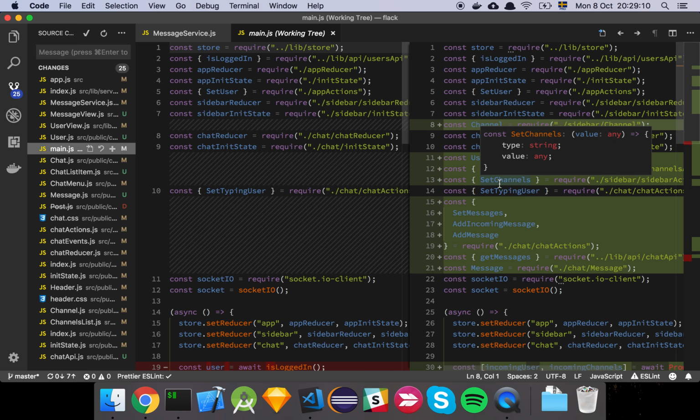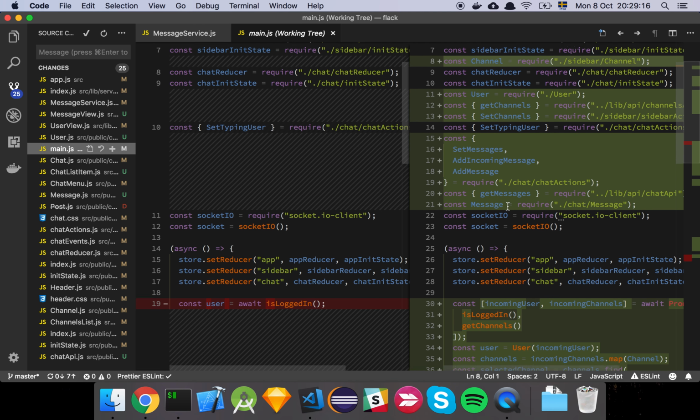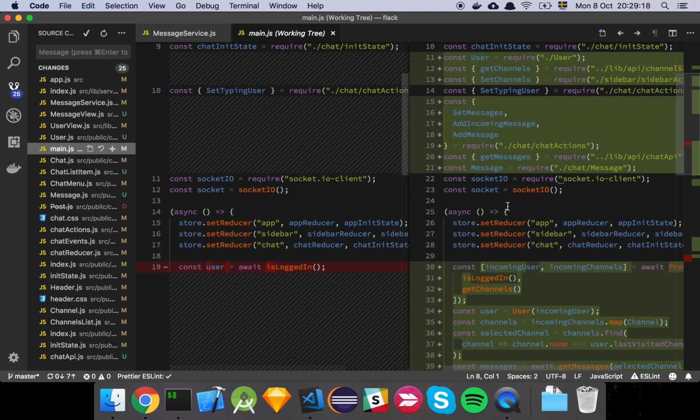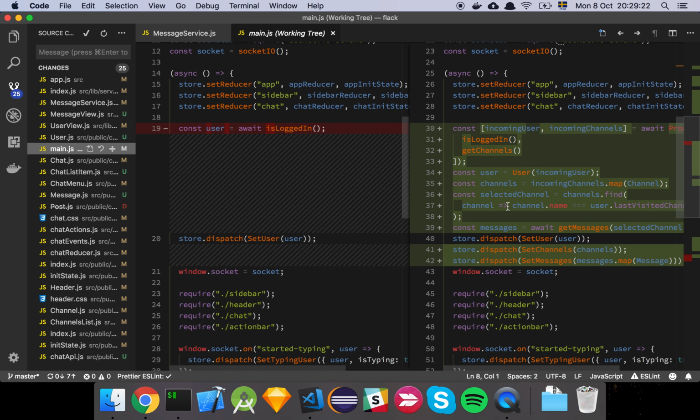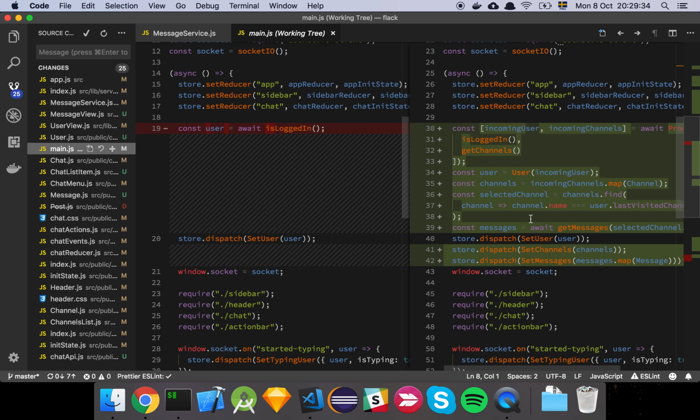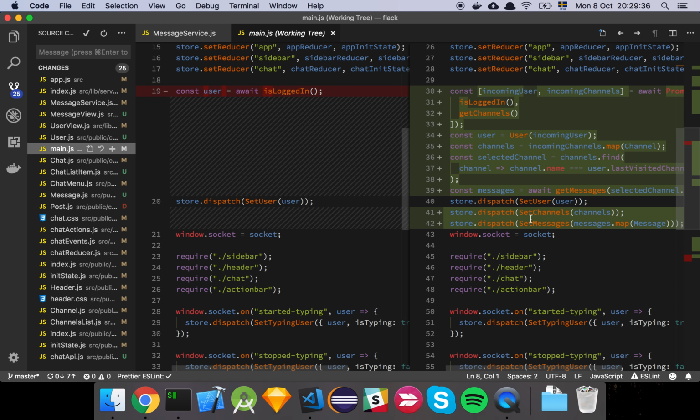So we can see here that on our client side, there's quite a few things that have been updated, so let's just walk through it. There's tons and tons of functions that have changed here. As we can see, originally we were just grabbing the user, but now we're getting the channels as well as the user. And then we're going to filter through on startup.